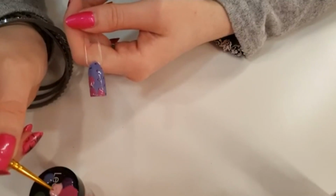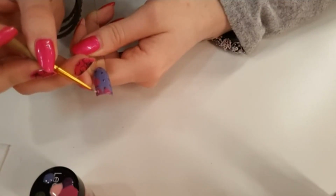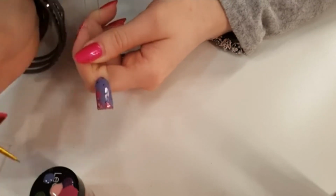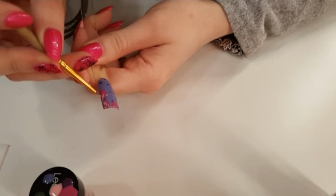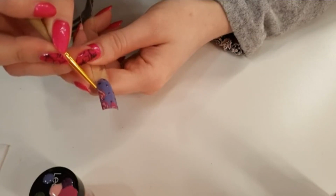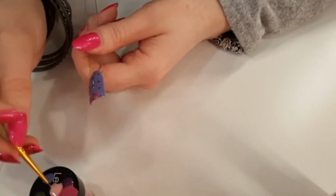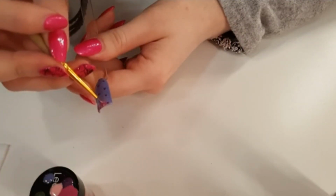Okay, so I'm going to pick up a slightly lighter blob of pink, and all I'm going to do is pop little swirls. This is a super simple design, so I am just popping a little C shape, like I'm drawing the letter C. I'm going to do a C shape, and then along here I'll draw a big C shape. So I'm literally drawing the letter C backwards. Letter C. Backwards letter C. And an upside down letter C. Just to create that kind of rosy look.